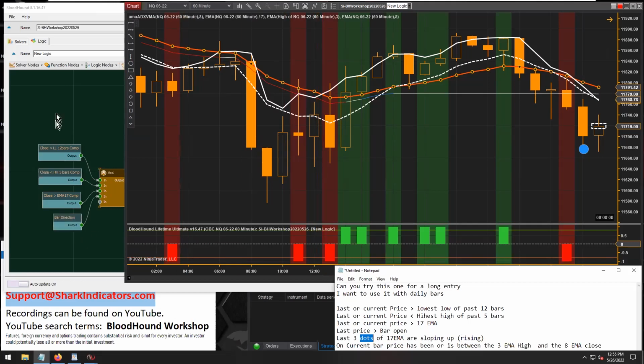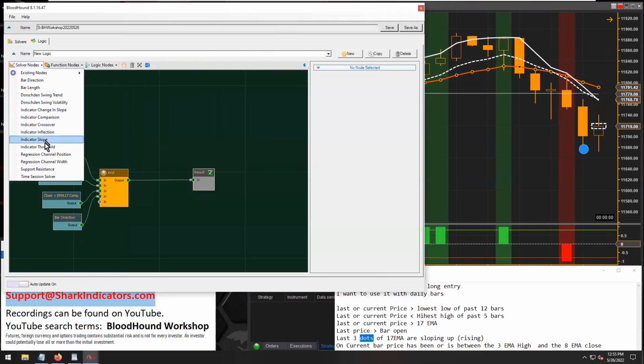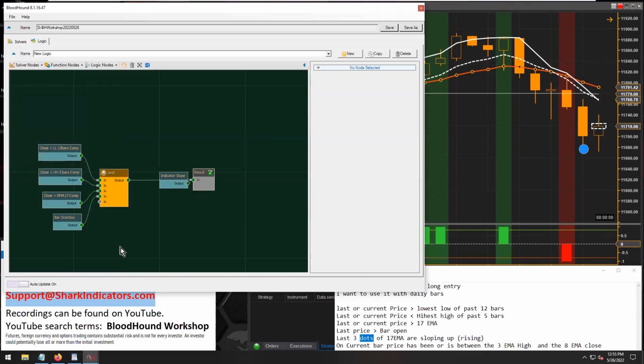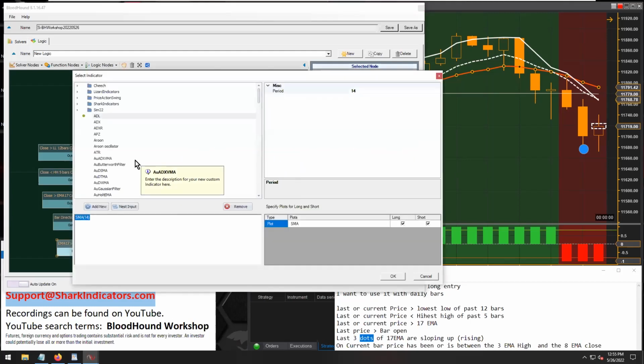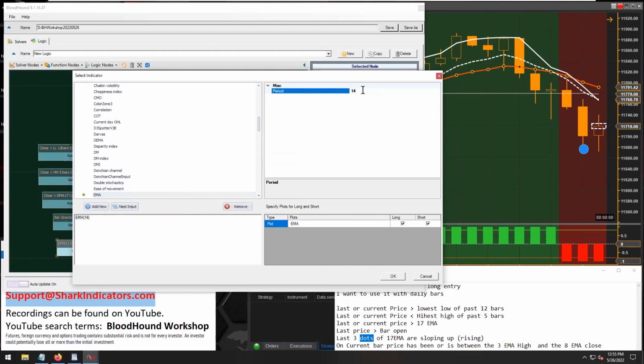All right, so we now need a slope solver, and we need to plug in the EMA there. So let's see, EMA 17. There. All right, so let's change the input to the EMA. There's our EMA, and let's adjust it to a 17 period.